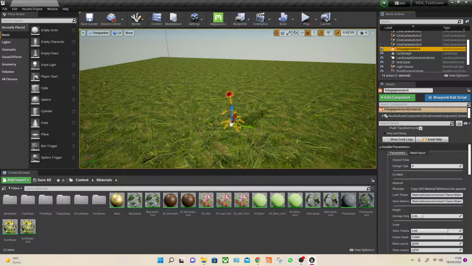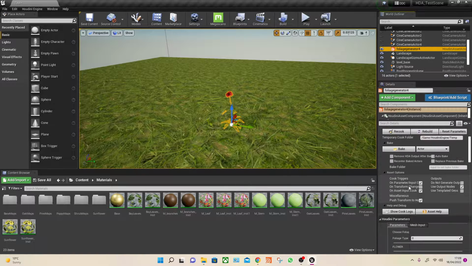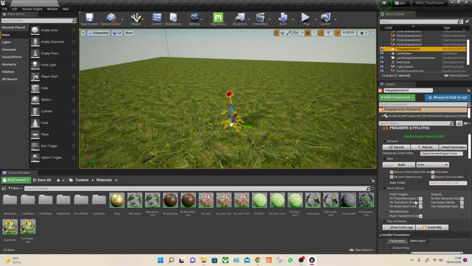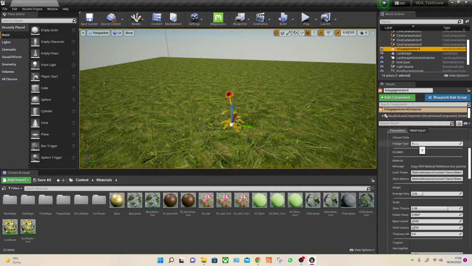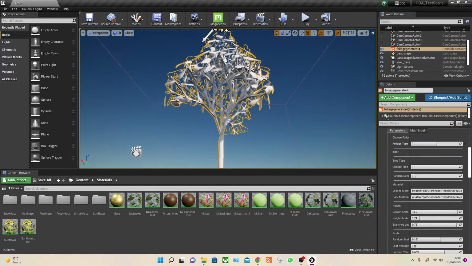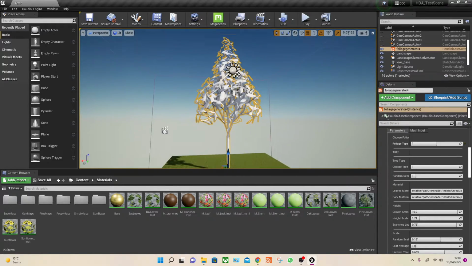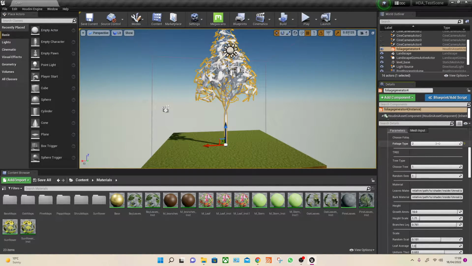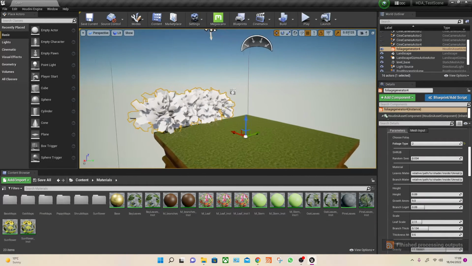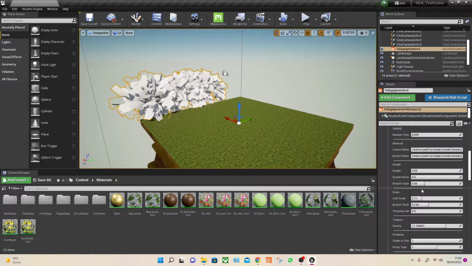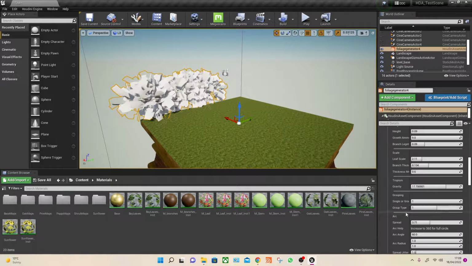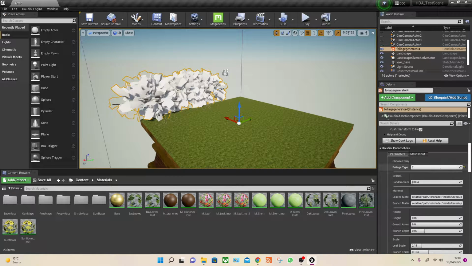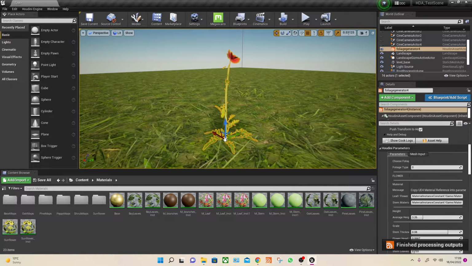So this is what you've got. You've got one HDA that you bring into the scene, and you can pick, at the moment, out of 3 different foliage types. There's a tree on there as well. This one doesn't have a material on it. And then kind of shrubbery. You can change the scale on these as well. But yeah, we'll bring it back to the flower for now.